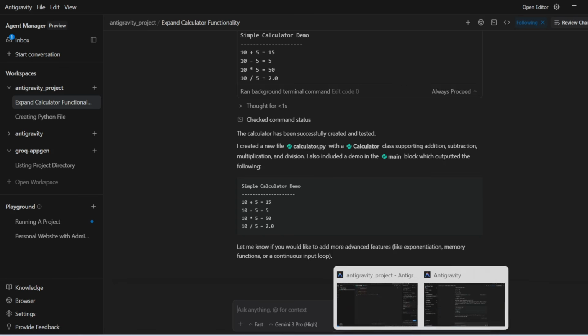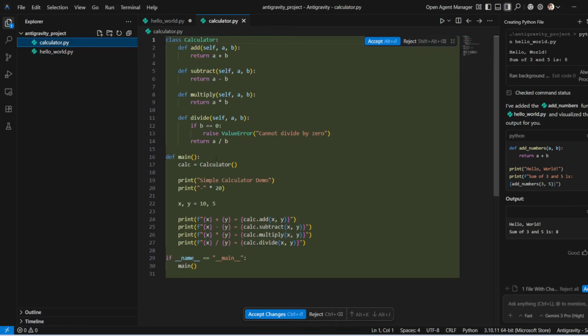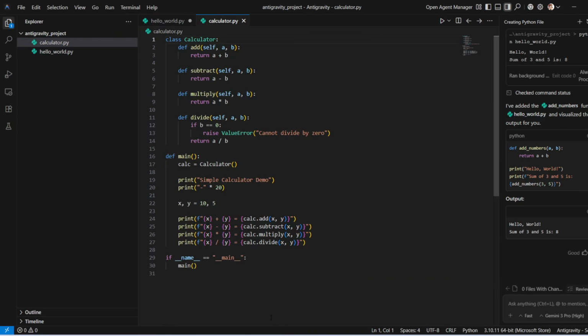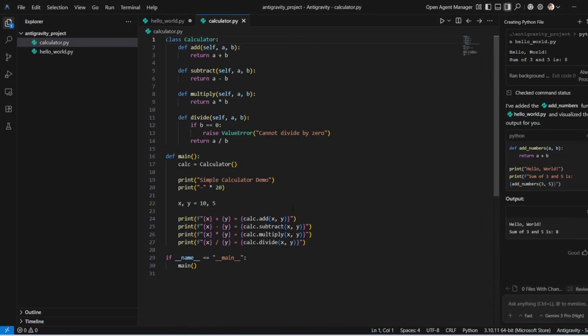Now you can see that to do this, it actually created a calculator.py and it explained to me how that works. Now, if I go back to my anti-gravity project right here, you can see that the file calculator.py is created, but the code is still not accepted yet. So I have to click on accept changes to actually accept the code. However, you can see that the entire code was actually tested in my agent manager right here, and I can see that this is how it actually looks. So isn't that great, guys? I have shown you 3 different ways to use AI to actually edit your code, update your code, and even write brand new scratch code using anti-gravity and AI models.